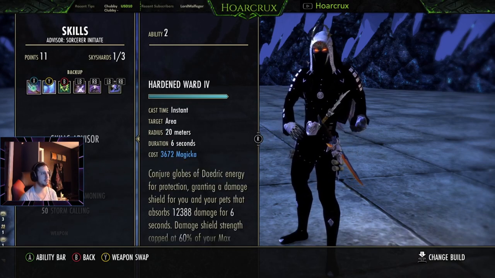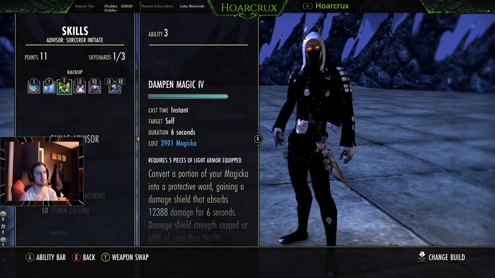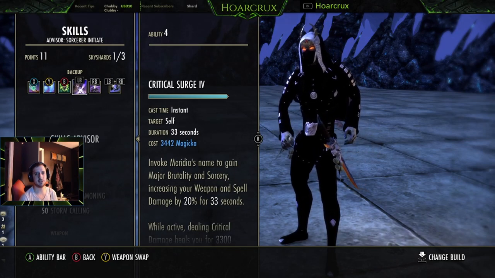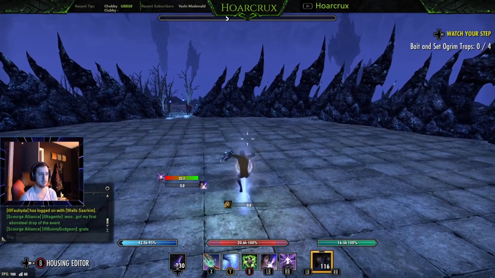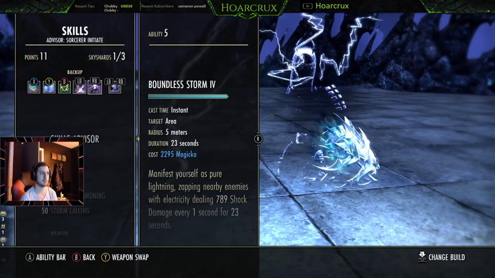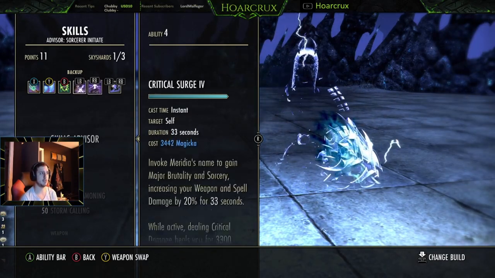Dark Conversion, absolute must. Hardened and Dampened. You're not going to get away with running Harness, I don't believe. Just run Dampened just so you have even beefier wards. Critical Surge, like I said, for our healing and our Major Sorcery, and then Boundless Storm for our defensive buff, and also the Lightning helps keep you capped off because every time this Lightning crits and hits someone around you, you're healing with Critical Surge. So this duo right here is probably one of my favorite on the Sorcerer kit.